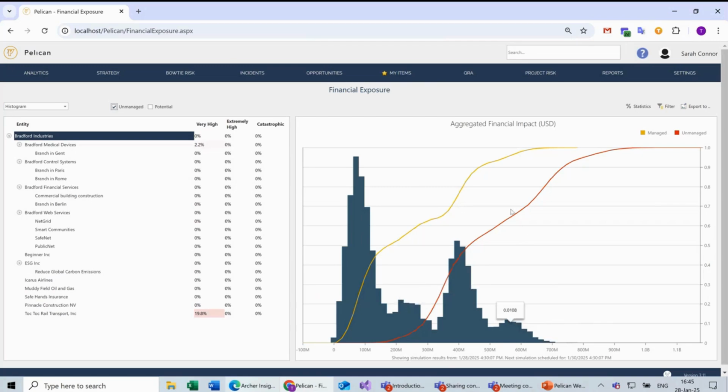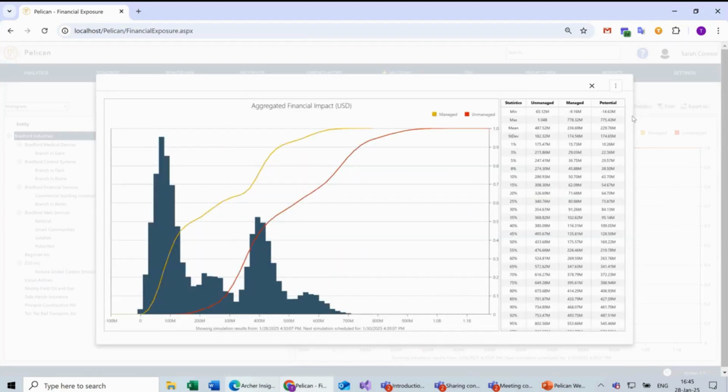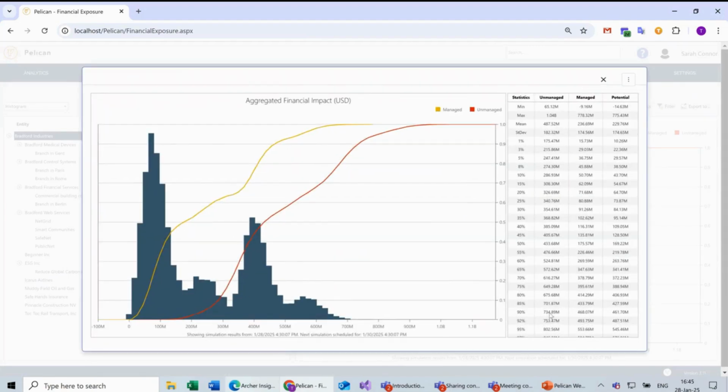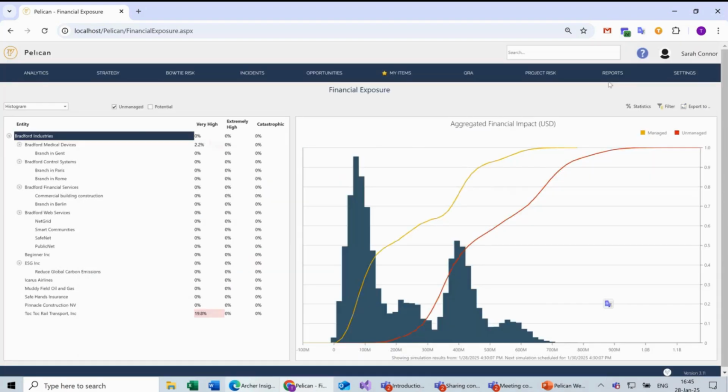And you can also look at the percentiles of that distribution, see what the 90th percentile is, or how much you can lose with the confidence of 90%. Okay, so that is what we've seen. That's the quantitative risk register and what you can get out of it.